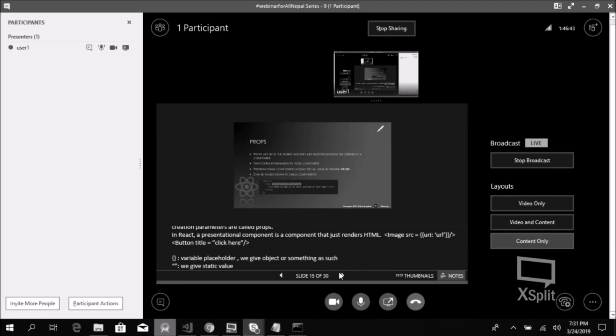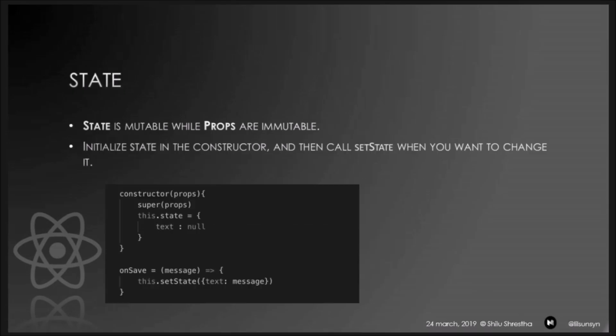So next, let's go into states. What I forgot to mention with props was it is immutable. That is, you cannot change the property once passed to the component. It will always remain the same. So what if I want to change that? For this condition, we use states.